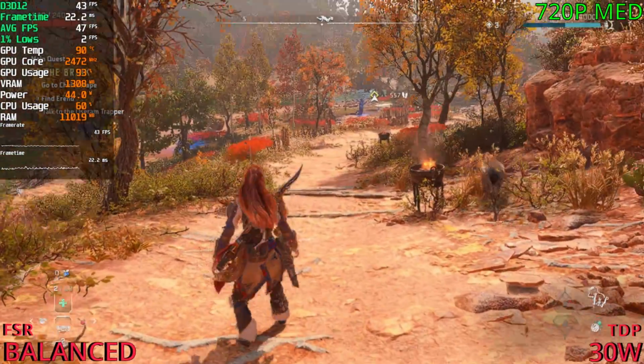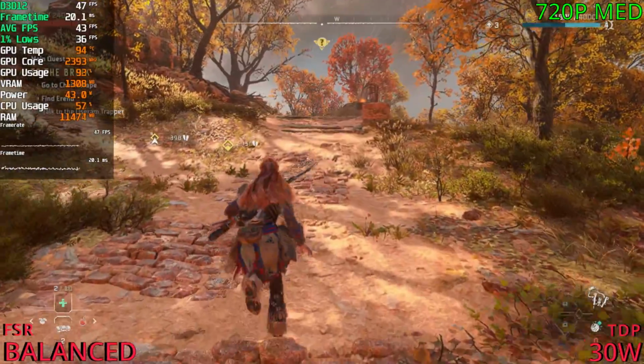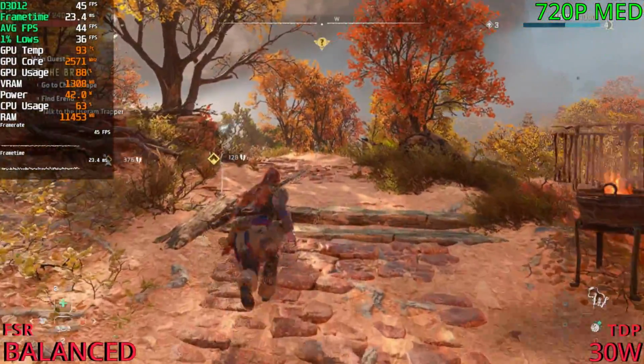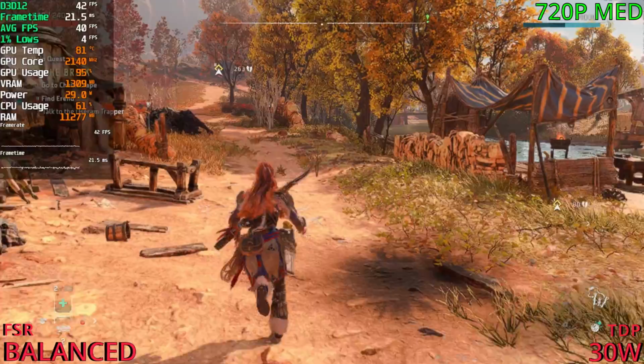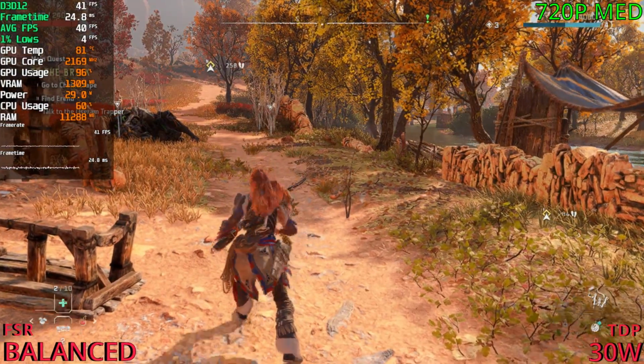Alright, lastly, 720p, 30 watts, and at the medium settings. And yeah, guys, we're sitting in the 40s now. For the sharpness and the graphics, it looks okay. It's not as sharp as before, obviously, but it does the job. And yeah, GPU-wise, it's sitting at 80 to 90%. So we are getting bottlenecked by the CPU here. But in those heavier scenes, the extra headroom will come in handy, and your FPS shouldn't get affected too much.